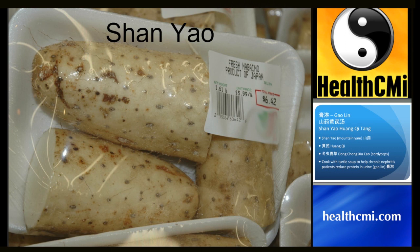The first important herb will be shanyao. I think mountain yam. Let's see if we have a fresh picture. Yeah, like that. That's shanyao. That's very good. So we get that fresh picture.